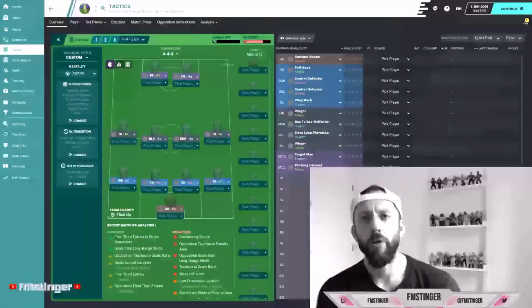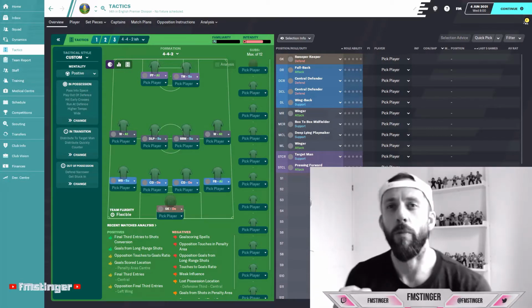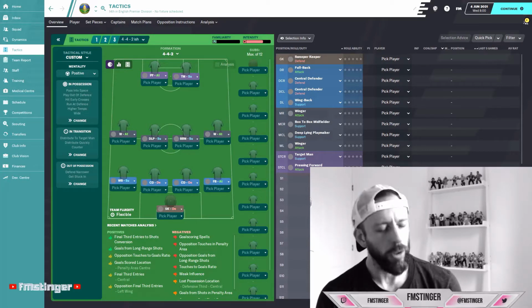So then, how do we do it? How do we counter-attack the big boys? We've got to the Premier League with probably a smaller team, or maybe starting in the Premier League with a smaller team, like a Brighton or something like that. You come up against Liverpool, you come up against City, and you just get mauled by them because their teams are that strong.